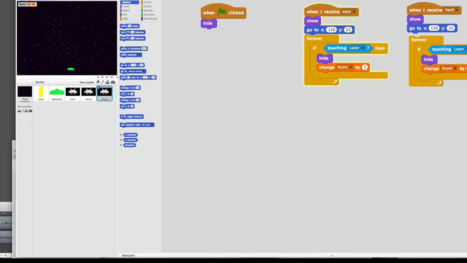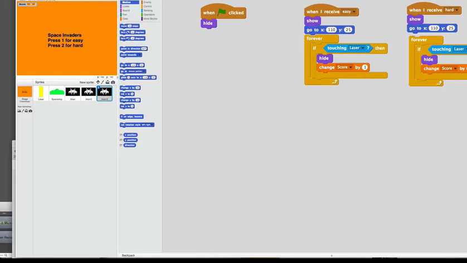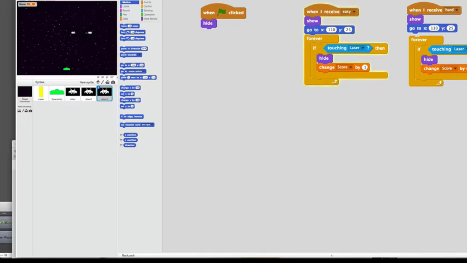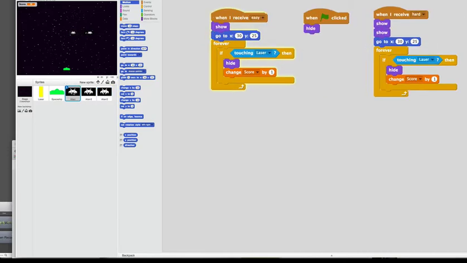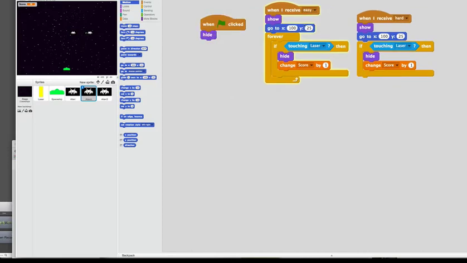Okay, now I've got one that's not going to the right place, so let's figure out why. Sometimes it drives me a little bit crazy that it does this. Why is that doing that? All right, let's go here. Oh, that's why, because I changed the X in the wrong one. This is 30, this should be 70 right here.